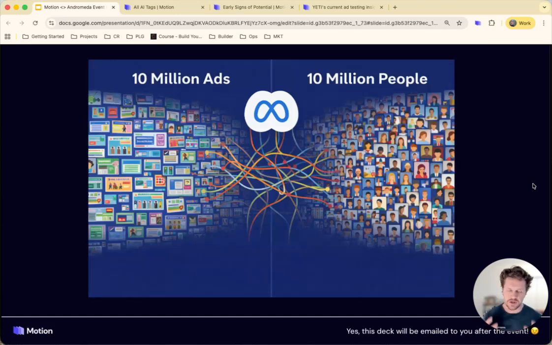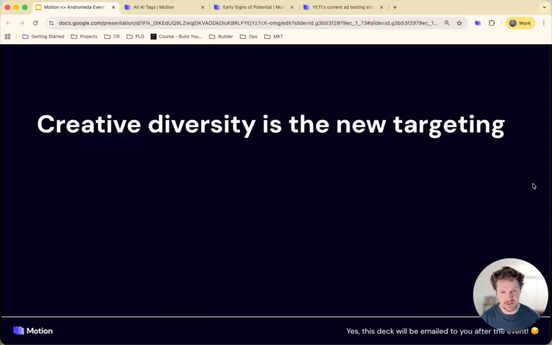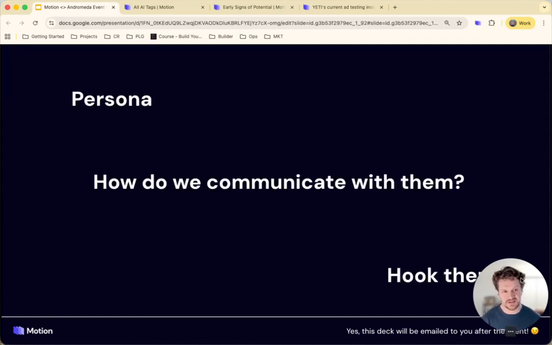So the critical short version of this is, Andromeda sees all of our ad creative first and then decides if it should be served to the correct person. That's something that we used to have a lot of control over as a media buyer, but now Andromeda is that first line, and really we're building ads for the AI before we're building them for people. What that means is that creative diversity is the new targeting. The range of formats and angles that you are hitting as a brand, that's what's going to put your ad in front of the right audience.